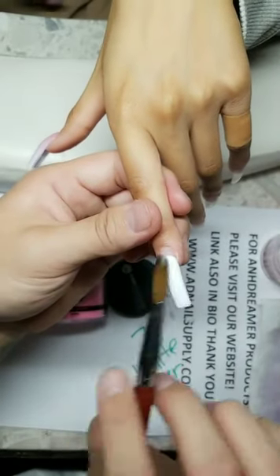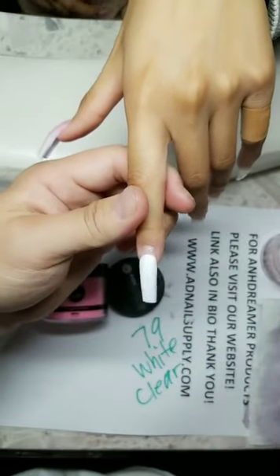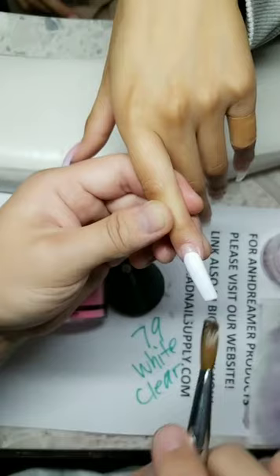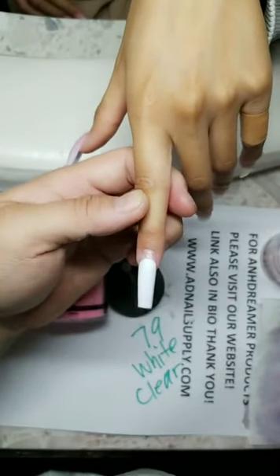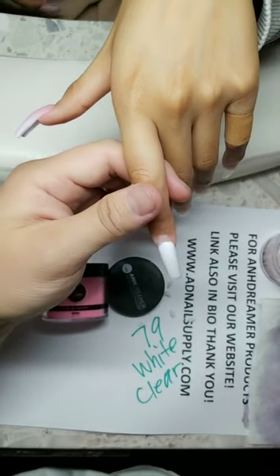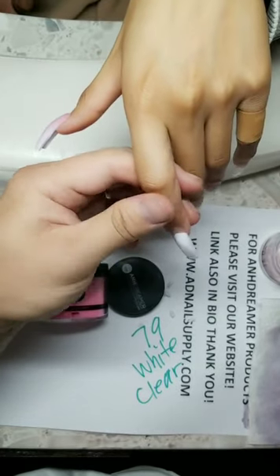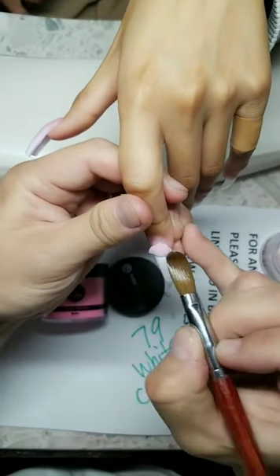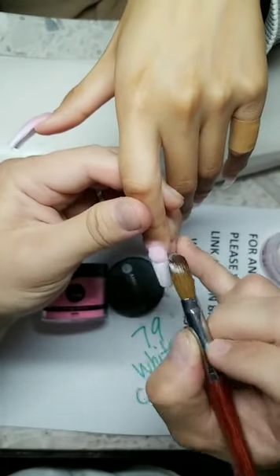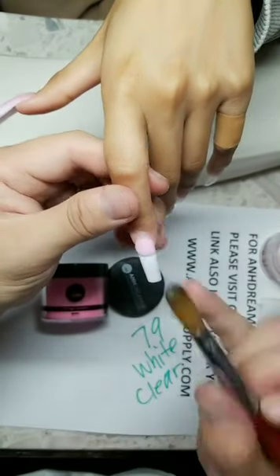Someone is calling me a simp — apparently because I love my girlfriend. When did I say that? I prefer clear tips over natural — clear always. I only sell clear, and there's a reason for that. Does filing the whole tip help the acrylic stick better? I've heard that — but no.